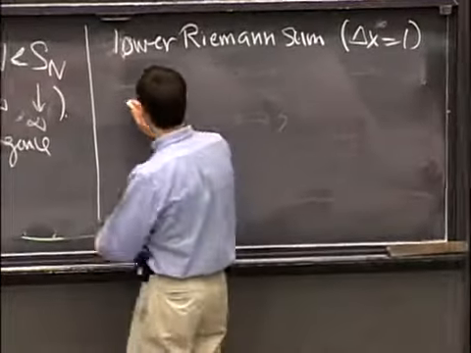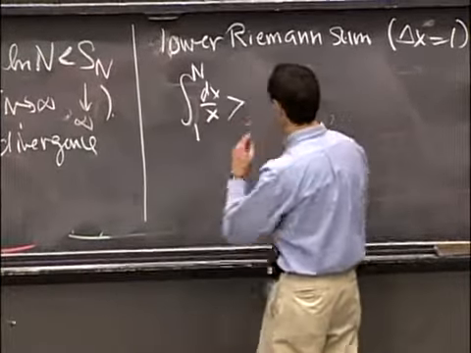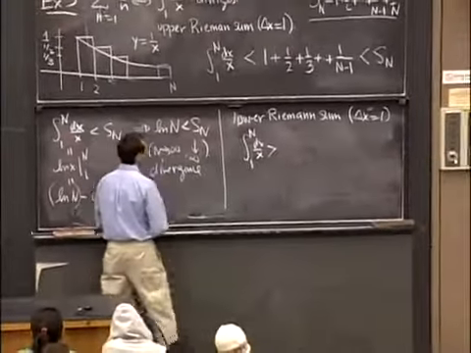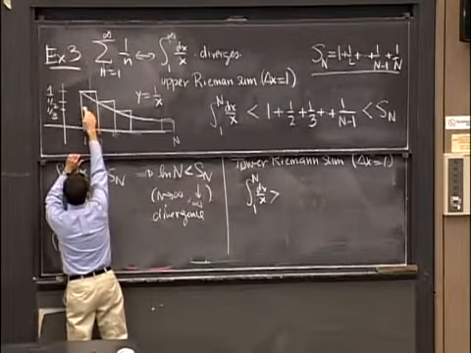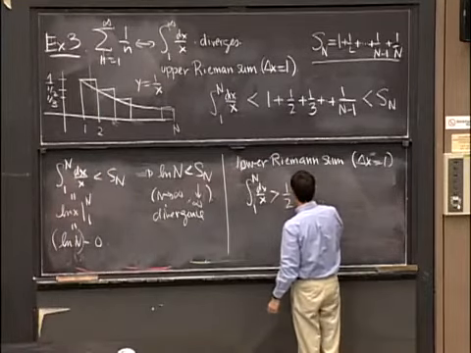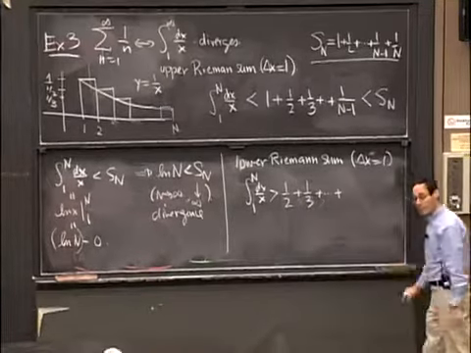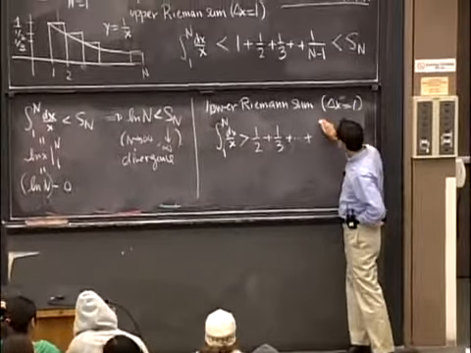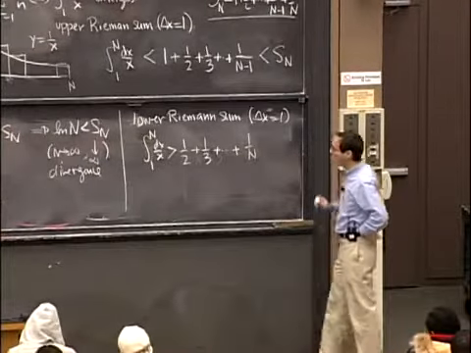then I have that the integral from 1 to n of dx over x is bigger than, well, what are the terms going to be if I fit them underneath? If I fit them underneath, I'm missing the first term. That is, the box is going to be half height. It's going to be this lower piece. So I'm missing this first term. So it'll be a half plus a third plus, and it'll keep on going. But now, the last one, instead of being 1 over n minus 1, is going to be 1 over n. This is, again, a total of n minus 1 terms. So this is the lower Riemann sum.